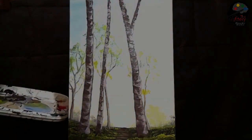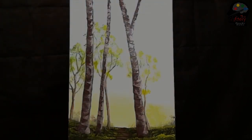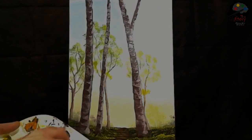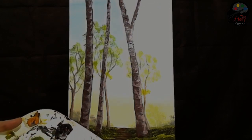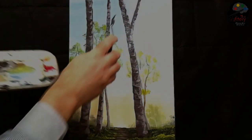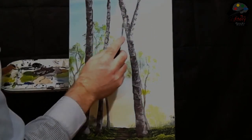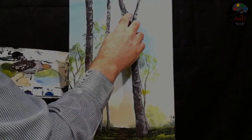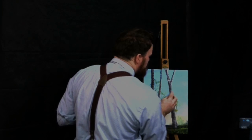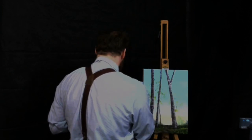Okay, so now wipe the knife off. So now we're going to go straight in with white. And I don't want to pull too much white out, so let's go over here. Now it's going on the right side because that's where our light is coming from. Look at that, we turn the lights on. Gets dirty quite quickly.